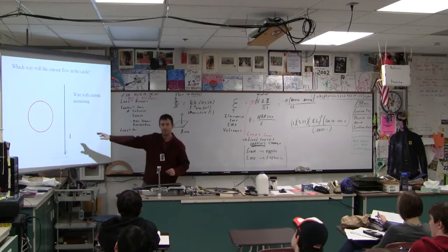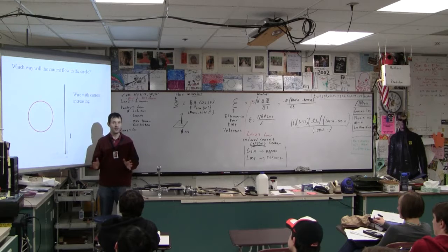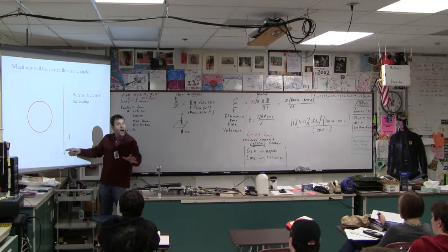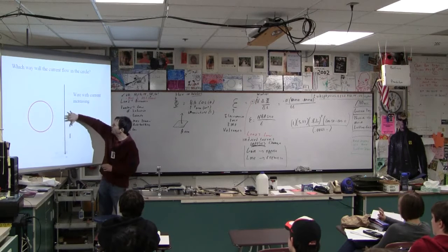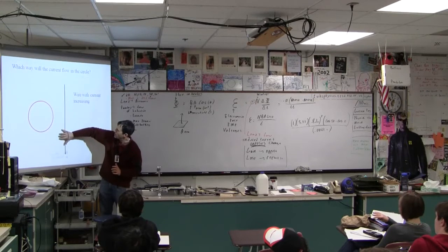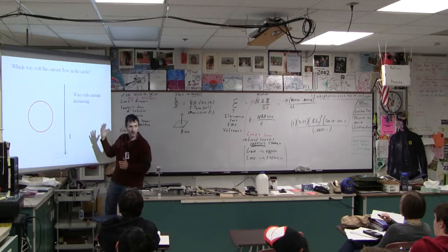All right, let's do the next one. How can we make these harder? Because obviously we need to challenge you more. Okay, well, here is a wire. Don't wires make magnetic fields? And isn't the magnetic field due to this wire? Well, the current is this way, right? So the magnetic field is on this side into the page, yes? On this side out of the page?